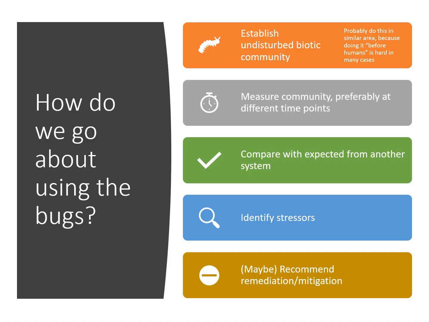So how might we go about using the bugs to tell us something, to make an index? Well, first we want to establish an undisturbed community. And again, I already said that this doesn't really exist, but what we can do is get pretty close to it, right? Maybe we go into natural areas that haven't been disturbed for a long time, or areas that have been protected for a long time, right? And we can find something very close to that, or as close as we can get, and use that as our starting point. And then we can compare it to all other streams that would have looked like that.